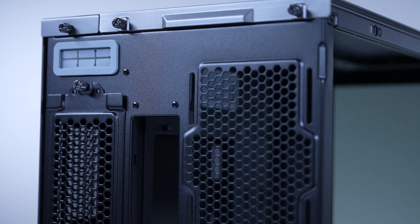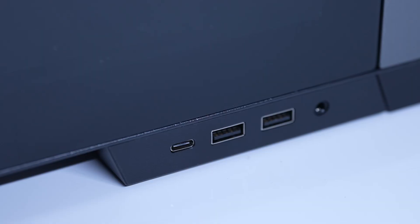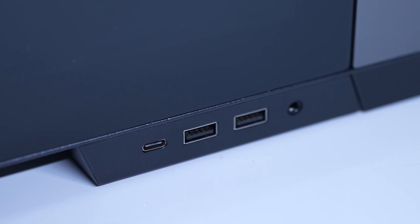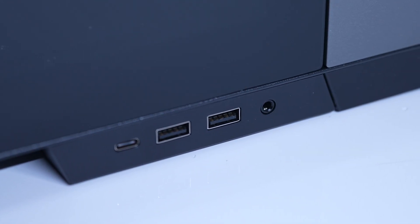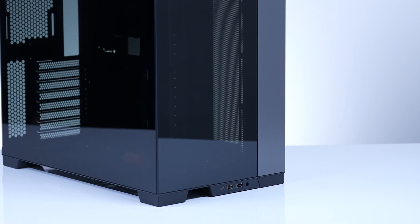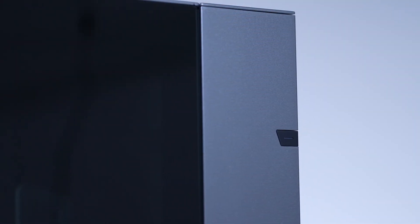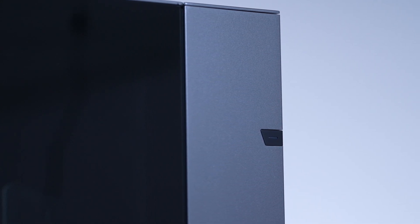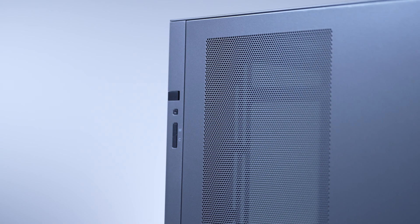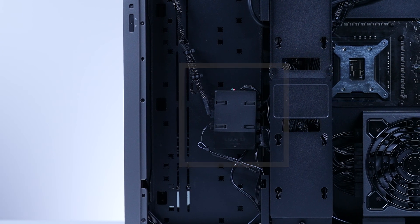Now made from steel, aluminum, and tempered glass, the Lian Li 011 Dynamic Evo's beauty shines through. For front I/O you get two USB 3 Type-A ports, one USB 3.1 Type-C port, and one HD audio/mic jack. The front I/O port is located at the bottom of the case, but it is actually relocatable by getting the top mount I/O kit from Lian Li. It comes with your typical reset button and something awesome — a multi-directional power button that can be pressed from both the front or side of the chassis, along with an LED color and mode button with a front panel cable that easily connects to the Uni Hub that comes with a three-pack of Uni fans from Lian Li.